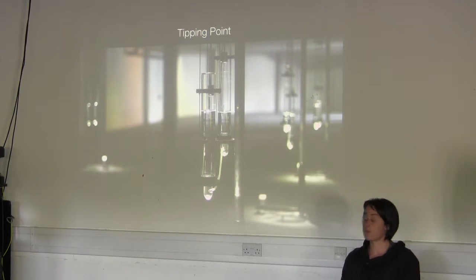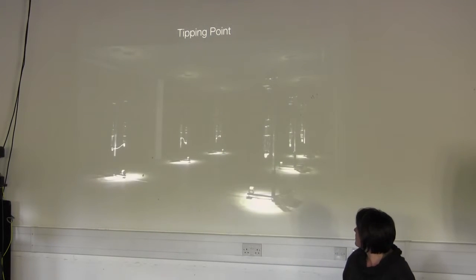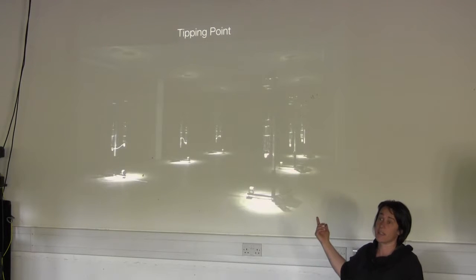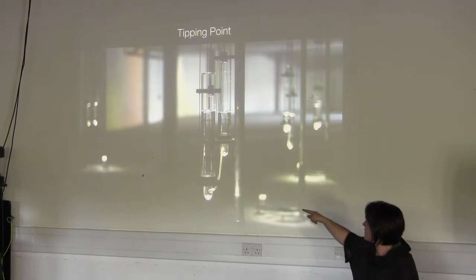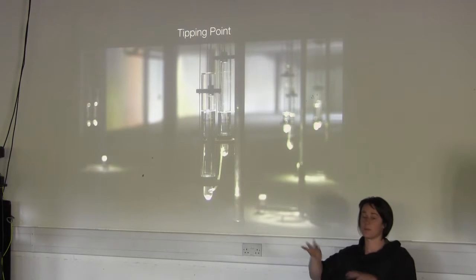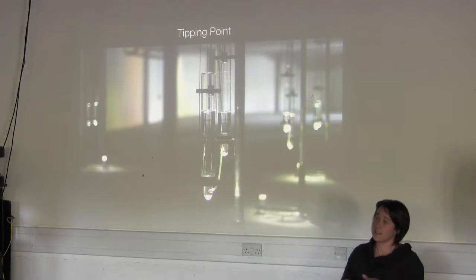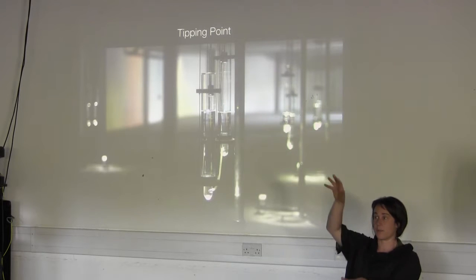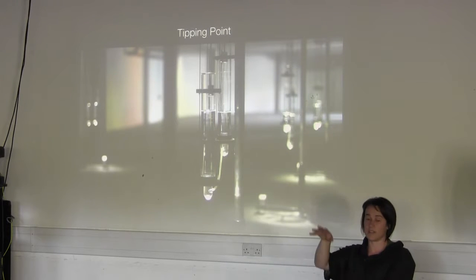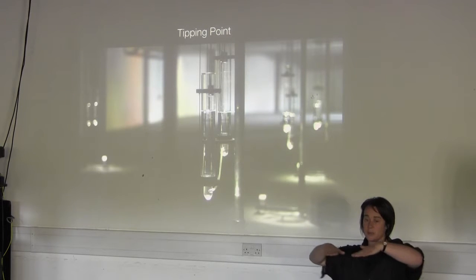Change the sound. So what I've done is, if I go to this slide, it shows there's actually six lines, each with a pair of glass tubes. Each pair of glass tubes are interconnected by a flexible silicone tube, and they share a body of water. At the top of each stand, there's a mechanical arm that moves very slowly. As that arm moves, the water goes from the higher one into the lower one, just using gravity. And as they're at the same level, they would have the same amount of water in each one.